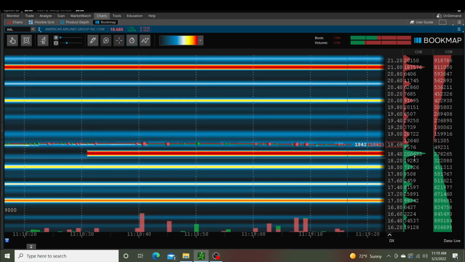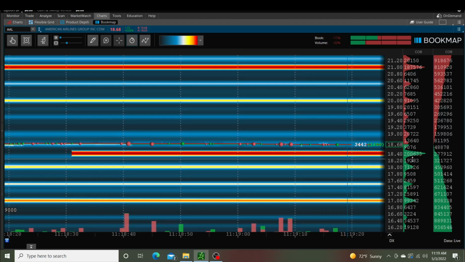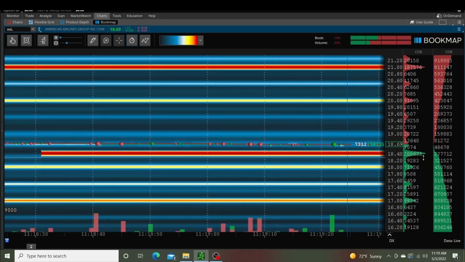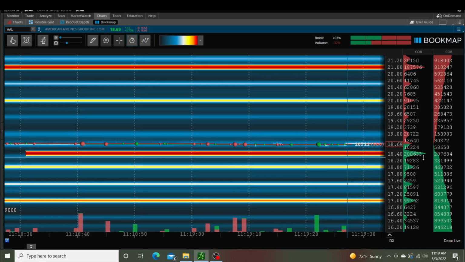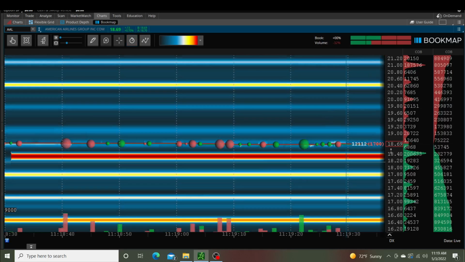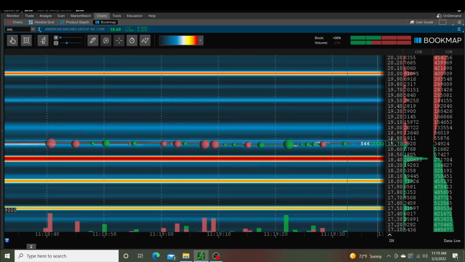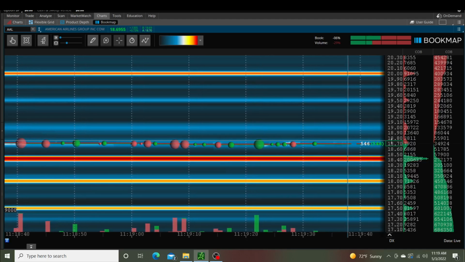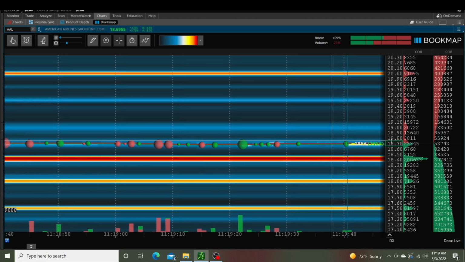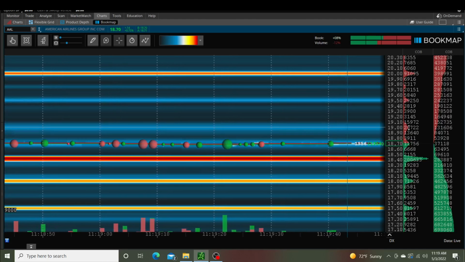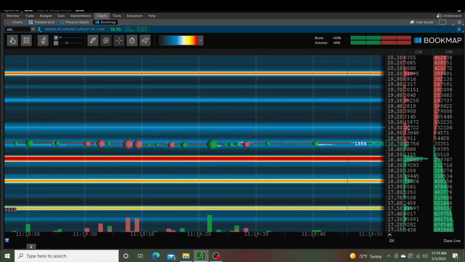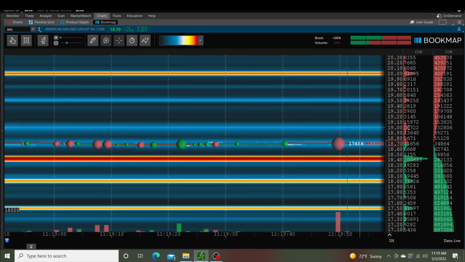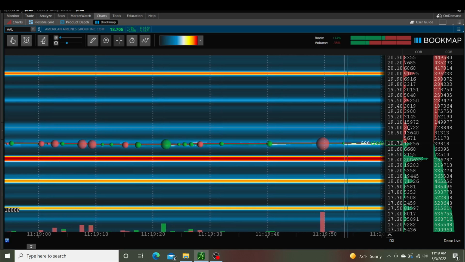So I'll kind of keep an eye on this for today and see if the limit order stays here, or if it disappears, or what happens. But just wanted to show you that that's how I use the system to my advantage, and that's how I can get very, very accurate entries and exits, and you can really moderate your risk however you want to. So again, it's called Bookmaps. I get it through TD Ameritrade, but other people get it through Bookmaps itself if you want more features.